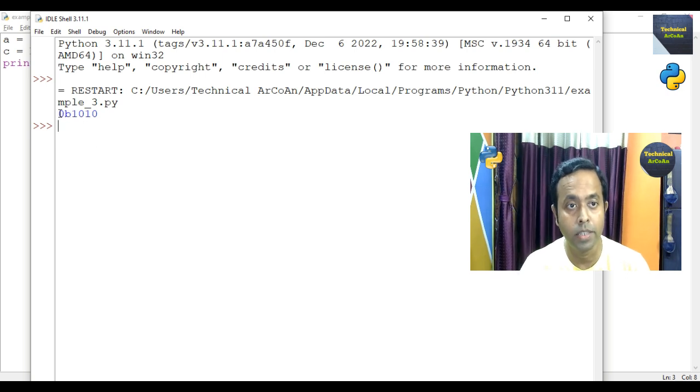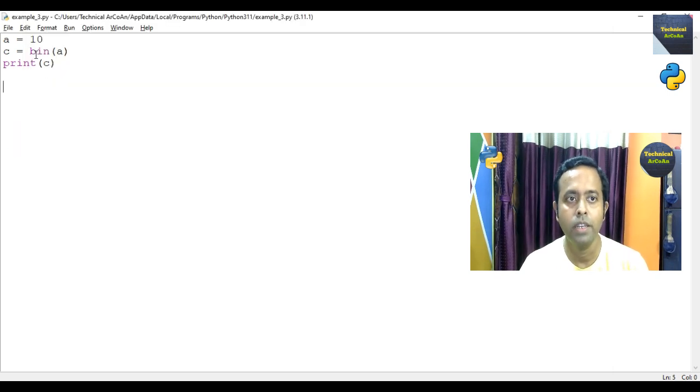So 0b is the binary equivalent of the integer, and the 0b just before means it is a binary representation. Actually it returns in the form of a string using this bin function.